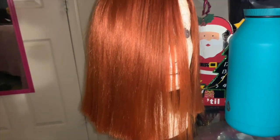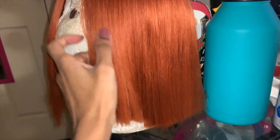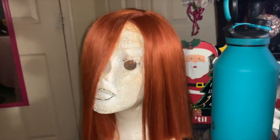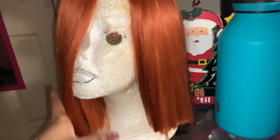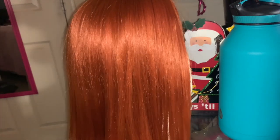Okay, so just ignore the Santa Claus countdown in the back, but I fixed it because after looking at the video, I was like, oh my gosh, this is so uneven. So I made it even all the way around. It's still a little off, but yeah, it's like a bob. So I'm gonna put it on my head and show you guys how it looks on me. But this is pretty much it. I'm just gonna run a hot comb through it again. And y'all about to see what it looks like.